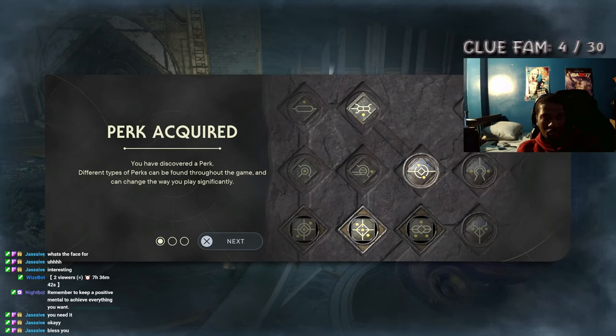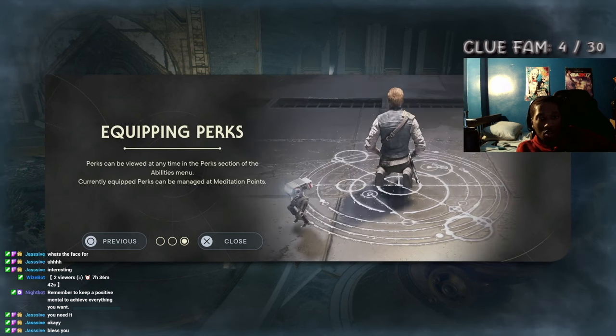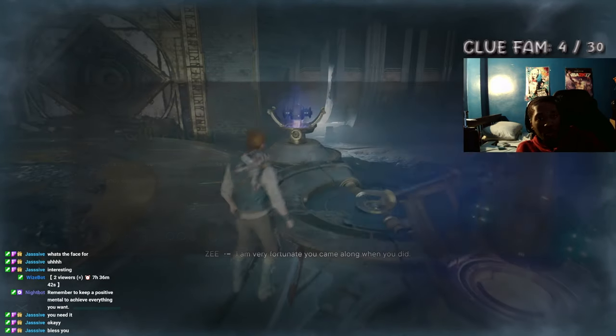You have discovered a perk. Different types of perks can be found throughout the game and can change the way you play significantly. Perk slot: you can start with 3 available perk slots. More slots can be unlocked as you progress, and especially powerful perks may take more. Equipping perks: perks can be viewed at any time in the perks section of the abilities menu. Currently equipped perks can be managed at meditation points.